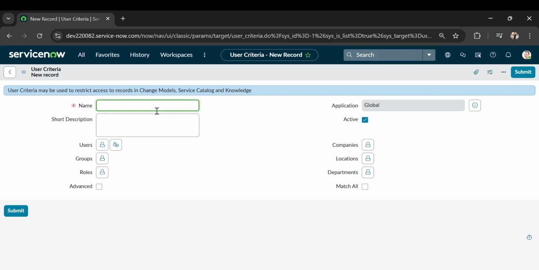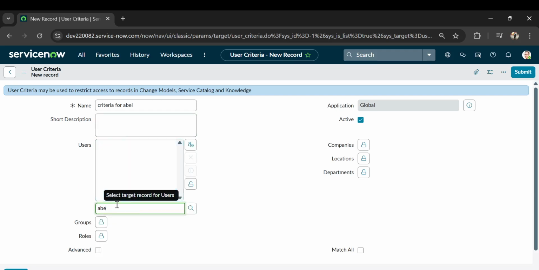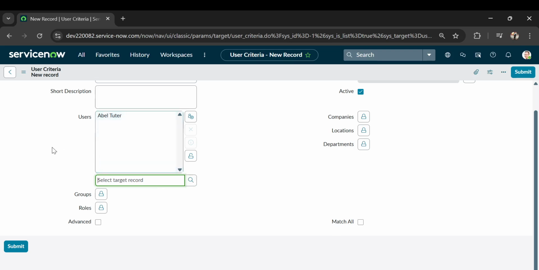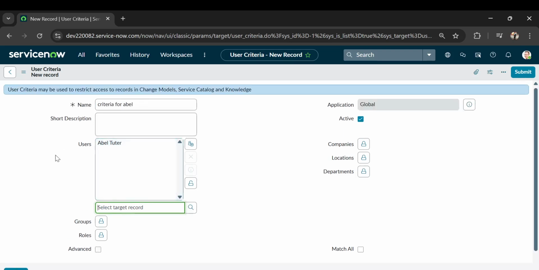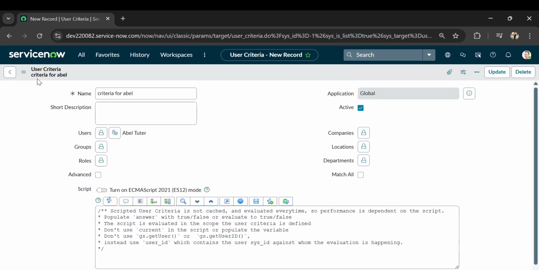For a simple use case, I'm just putting that this criteria is for a user called able tutor. So this is only applicable to able tutor. We have many fields to add criteria for, maybe a group, a role, company, location, but I'm just starting with a very simple example where I have a criteria for able tutor.